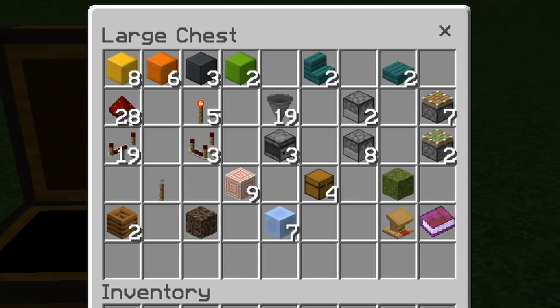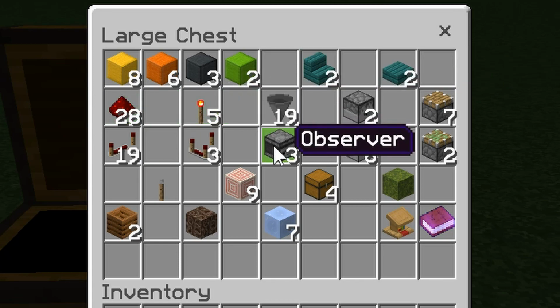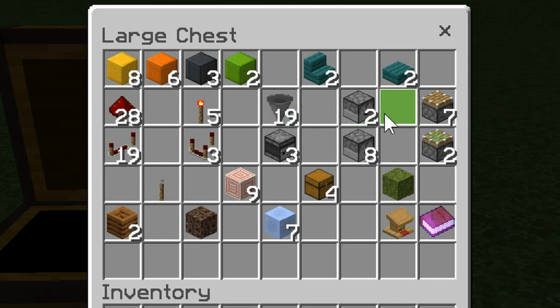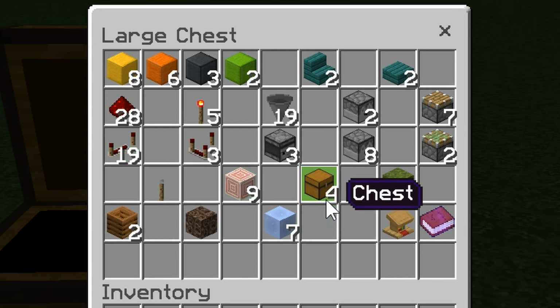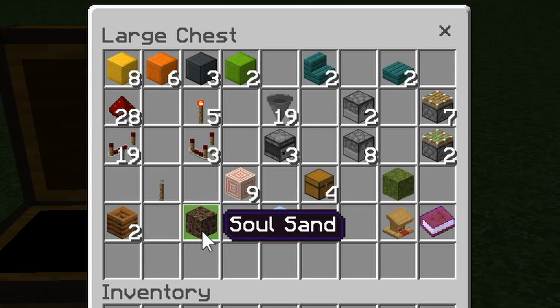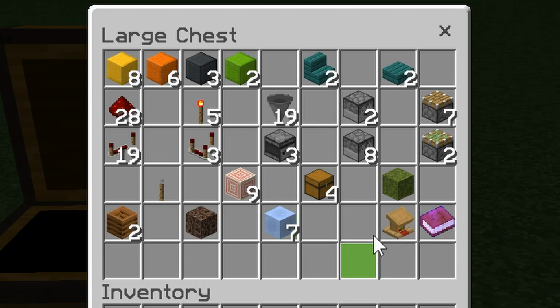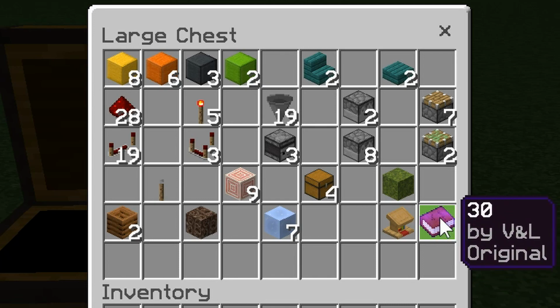And what you will need for this build: a few blocks for the circuits, not many, 2 stairs, a couple of slabs, your choice on those, 28 redstone dust, 5 torches, 19 hoppers, 2 droppers, 8 dispensers, 7 pistons, 2 sticky pistons, 3 observers, 3 comparators, 19 repeaters, a lever, 9 target blocks, some chests, 1 moss block is all you need, 2 composters, a piece of soul sand, about 7 packed ice, and then a lectern and a book that has 30 pages in it and signed.